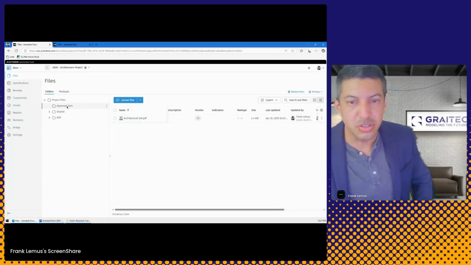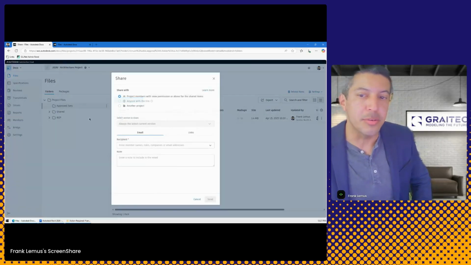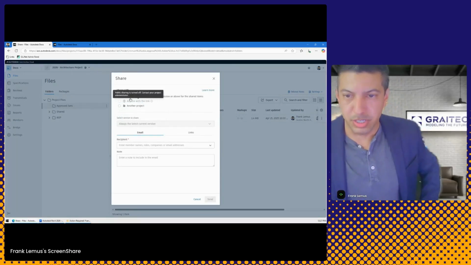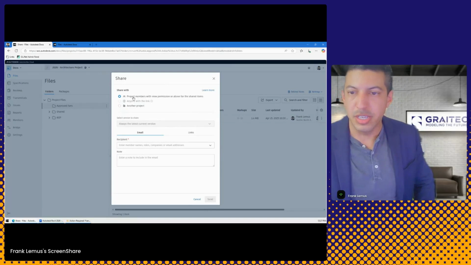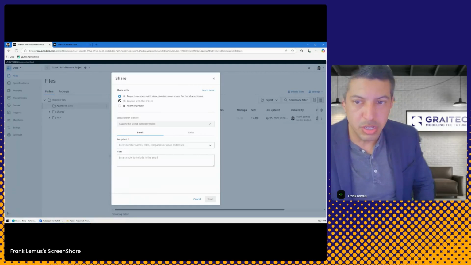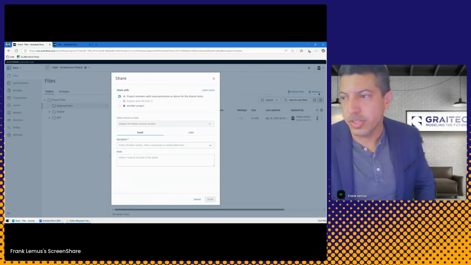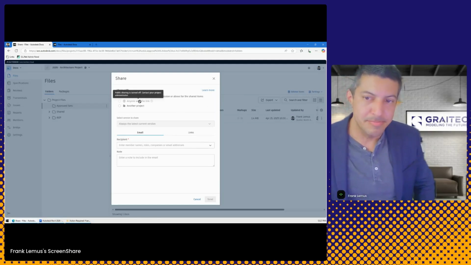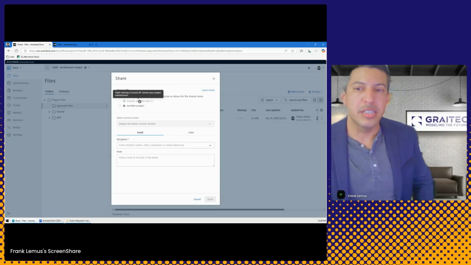Now, in both cases, it's going to look the same when you right-click and say share. It's going to come up with this dialog window. This dialog window is simply going to say, hey, I want to share it with, you have the three different options. Different people, just a simple link, or a different project. And by the way, the reason that this is grayed out is because in order for this to actually be available to all of your users, as an administrator, you would need to go over to the settings, click on advanced, and then check off the box that says, let me send this to people who don't have a license. Those are not the words that it says, but that's the idea behind it.